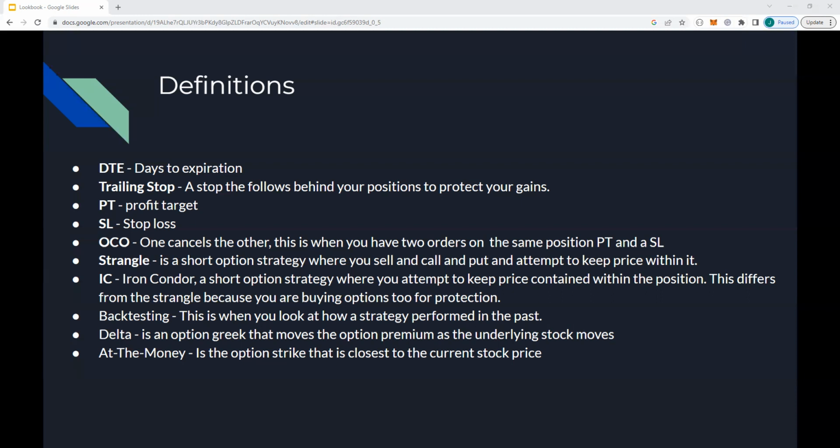And an iron condor is very similar. I also call it an IC. It's a similar position, you just buy two long legs, one on each side, the call and the put side, and this will protect you from price going against you, as well as define your risk. The downside to that is that your zone of strangulation is going to be much smaller than the naked strangle itself. The plus side is that there's just less risk on the table.